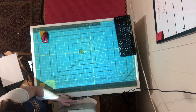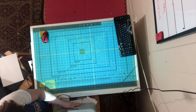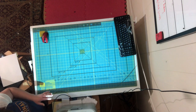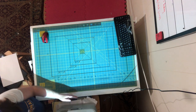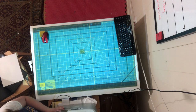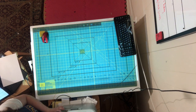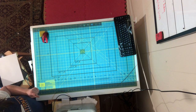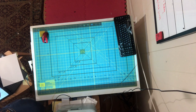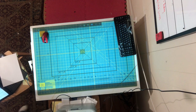Now I'm also looking at this diagonal line right this second and trying to see if I can get it to line up with the diagonal on my mat. Also checking those center lines and seeing if they are actually vertical and horizontal. That will help make sure that things are lined up well. Whew, it's getting very hot at this output right now. Okay. I'm thinking everything is looking pretty close right now. This looks pretty square to me.